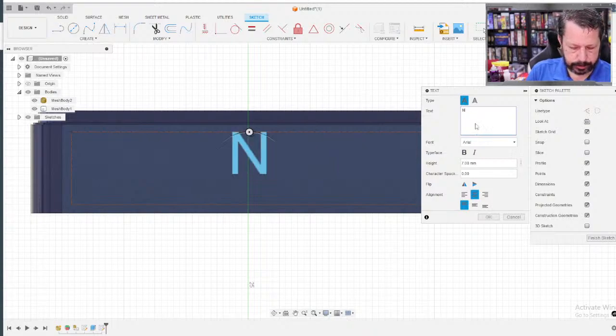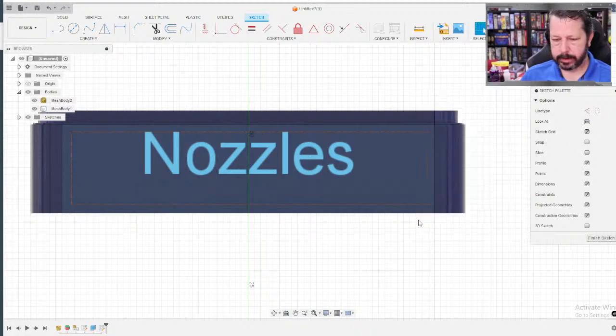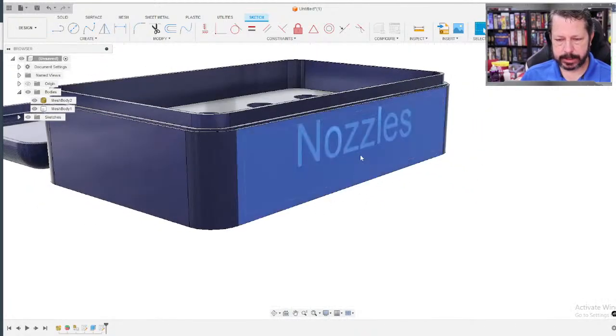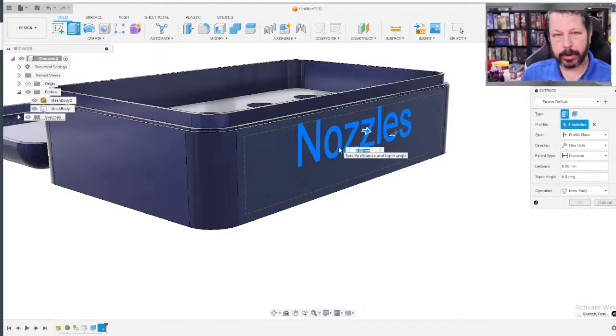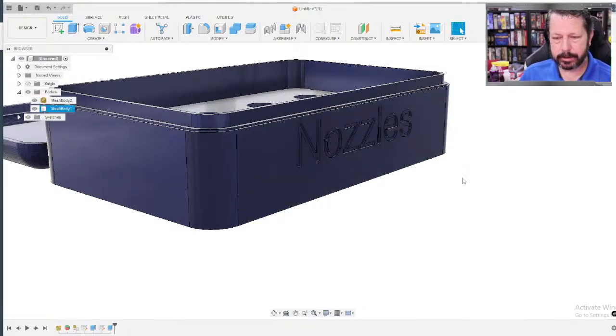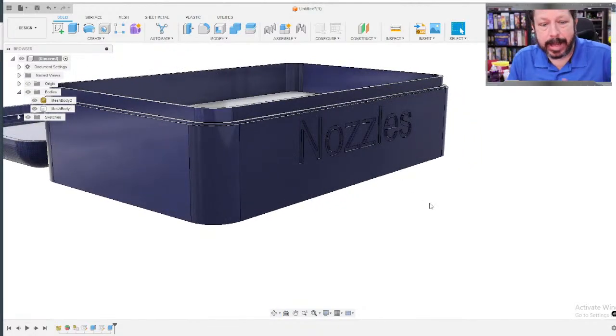This will say nozzles, and that looks fine. So we can finish that sketch. Now I can take those and extrude them. My wall thickness is 0.4, so minus 0.4. We'll extrude it into the thing and cut away one layer, and now I've got an embossed nozzle word on there, so I can edit it like I could before.